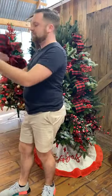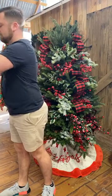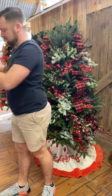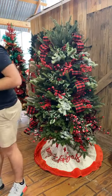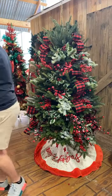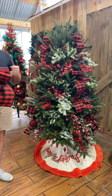Okay, I'm finishing off our bow, guys, for the top of the tree. Okay, let me cut off the ribbon. There's a few more reels.